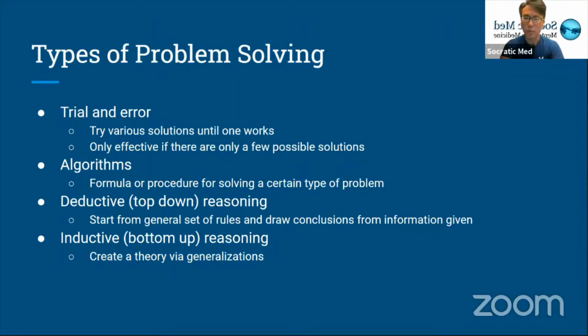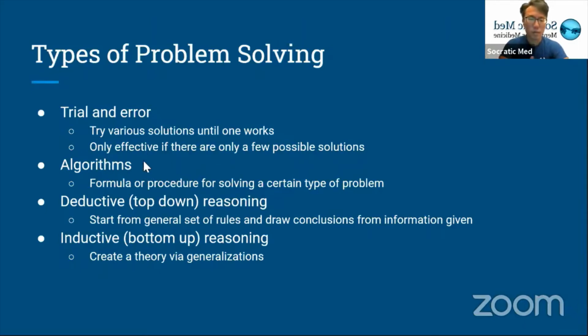So if you have a 4-number passcode and you remember the first 3 numbers, you can keep trying the different numbers for the last one. But that would only work if you have only a few possible answers to that problem. So that would only work a small percentage of the time.